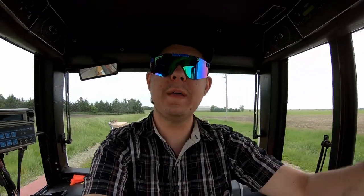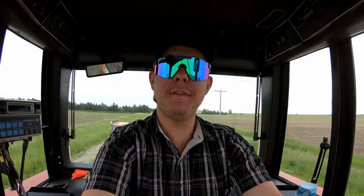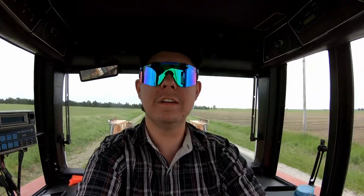This is the tractor that we replaced that motor in. Like, we split the tractor and completely went through it and put a brand new motor, or a reman motor, in it. If you want to watch that video of us working on this tractor, tap that right up there, that icon, and it'll take you right to that video of us working on this tractor.